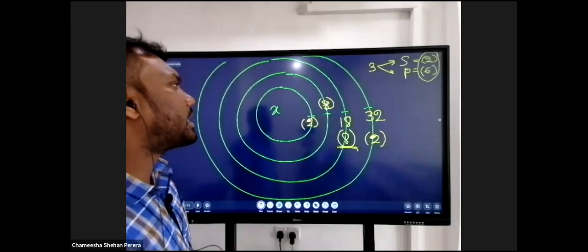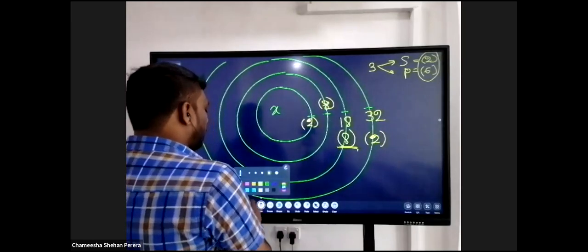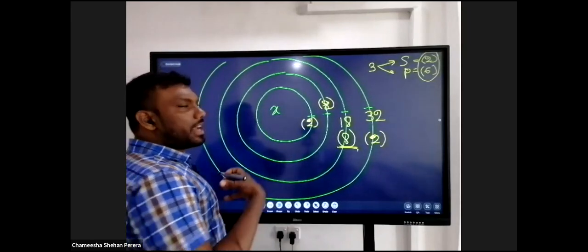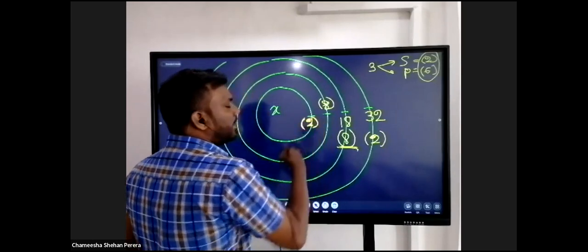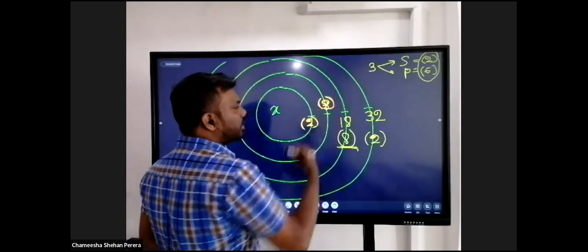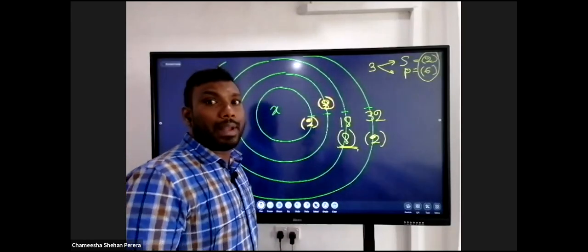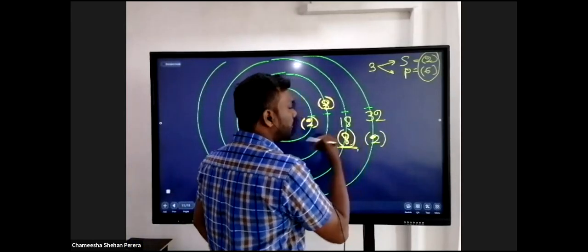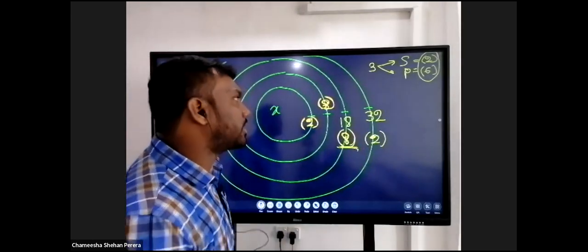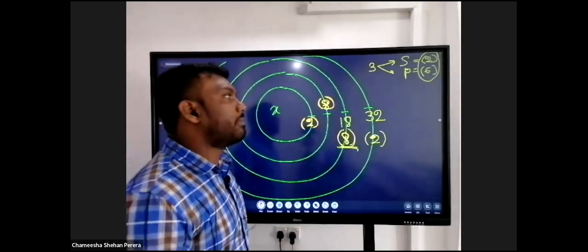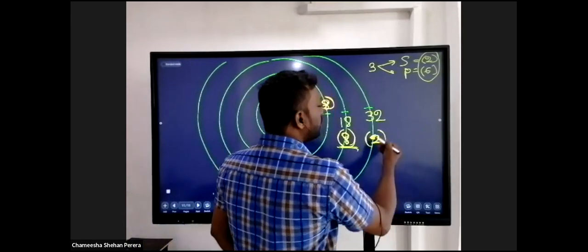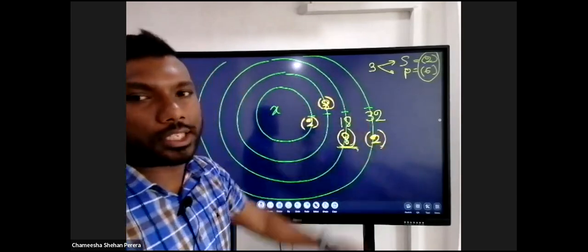So when we are writing the electronic configuration, we have to know the maximum number of electrons that can be occupied in each energy level. In the first energy level, we fill a maximum of 2 electrons, and in the second energy level, a maximum of 8 electrons. Though the third energy level could hold a maximum of 18, we only put 8 electrons to write the first 20 elements' configuration. The fourth energy level can hold a maximum of 32 electrons, but we will put only 2 electrons. We don't have to put all 32, right? So this is how the electronic configuration is written.